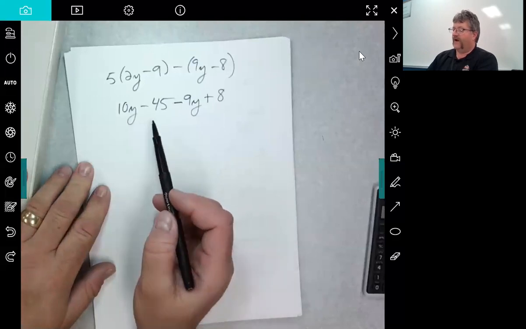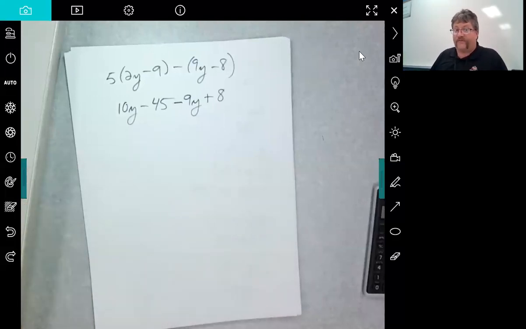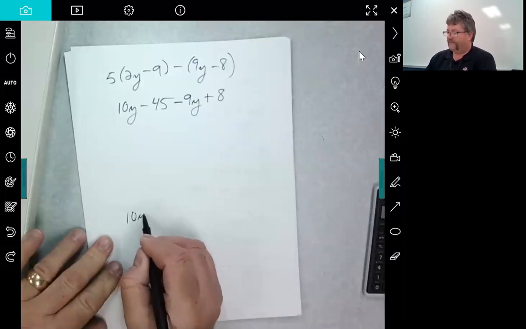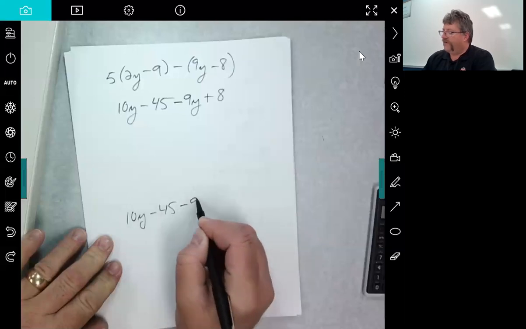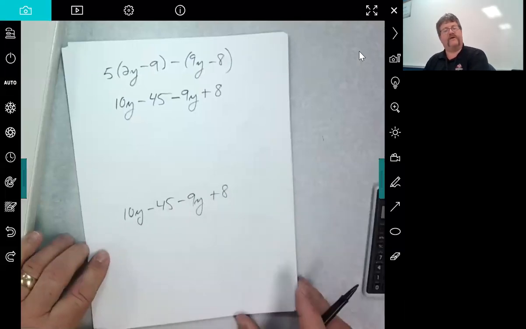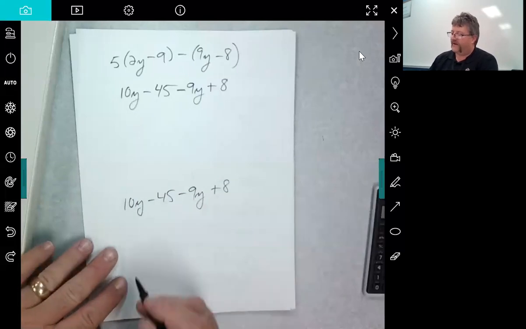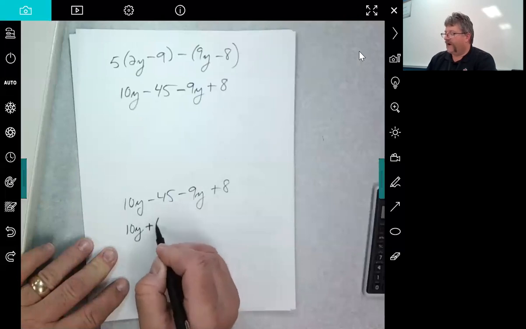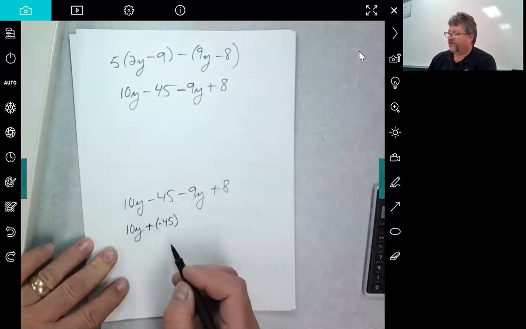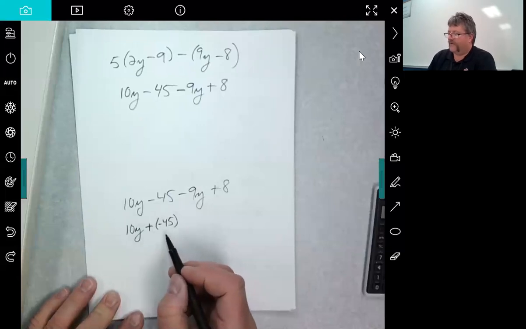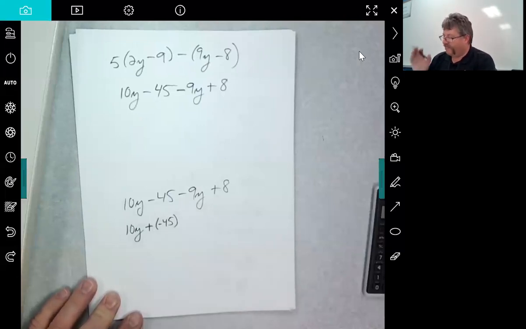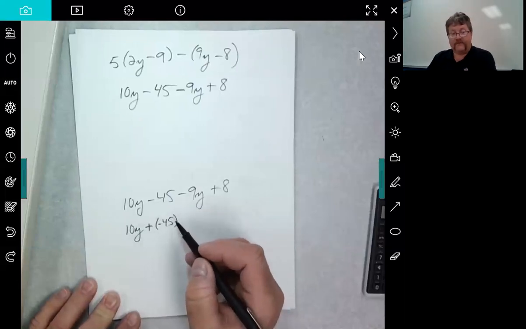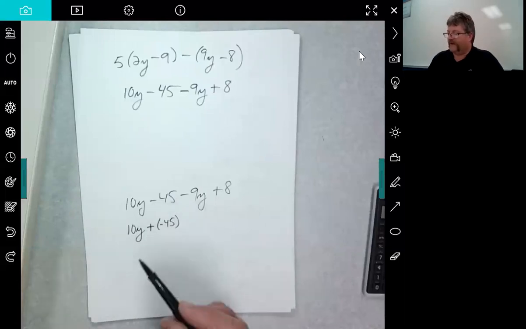All right, let's combine now. Now, you can only do the old shuffle game if it's an addition problem, right? Let me write it down here. You can only do the old commutative property, the old shuffle game, if it's an addition problem. It's not an addition problem, right? Yeah, it is, mentally. If we rewrite it, as I'm doing it down here just to show you, the way I prefer not to do it, because it's extra work. And I'm not a fan of skipping steps, but I'm a fan of eliminating what I call unnecessary steps. Now, maybe they're necessary for you, and that's fine. But once you get the hang of it, I don't think they will be.